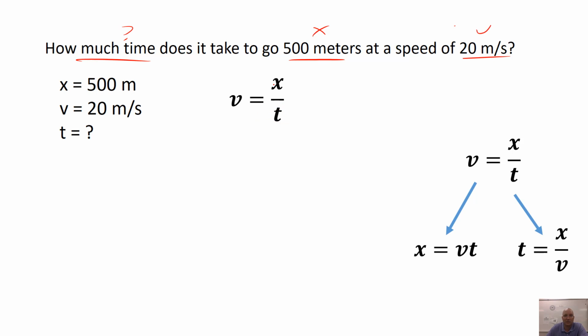We cannot just get rid of x, because if we get rid of x, we're going to be left with 1/t. What we actually have to do, if it's in the denominator at the bottom of this equation, is we have to actually start by multiplying both sides by t. When we multiply both sides by t, we now get this equation, x equals vt.